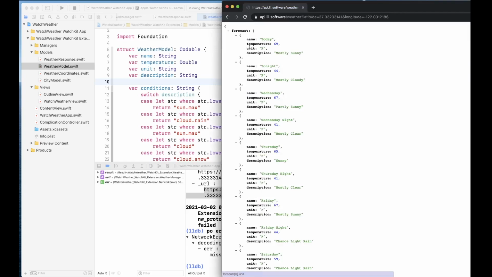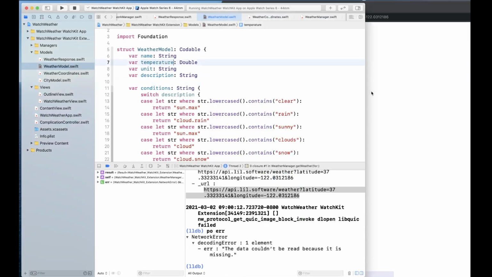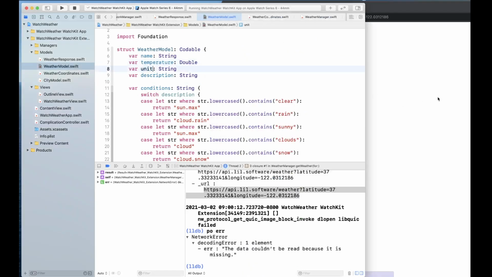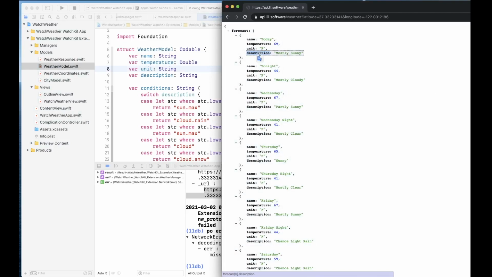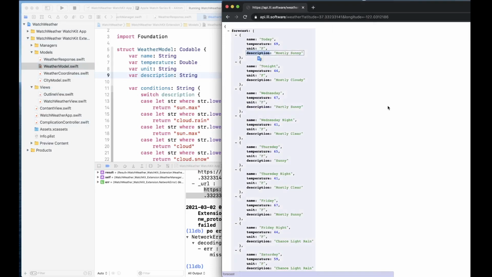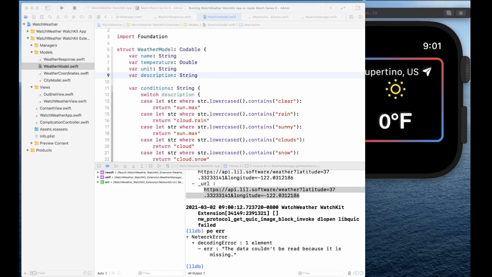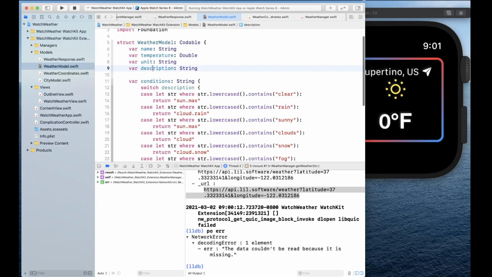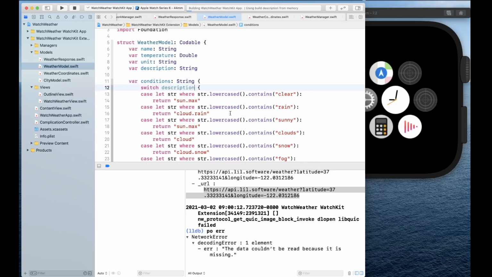All right, so we have name, temperature is one of the keys, and we have unit and description. Okay, so these are all the keys. So the keys look okay. Let's go ahead and try it one more time.